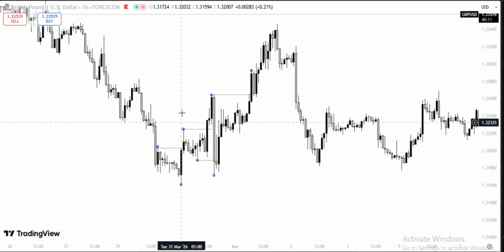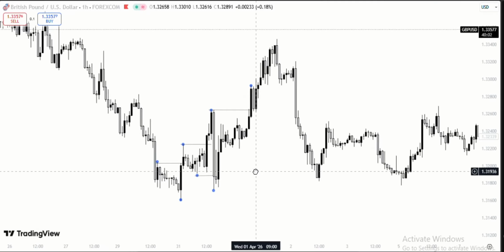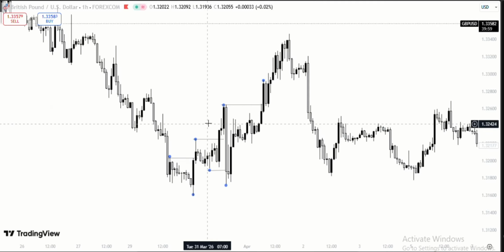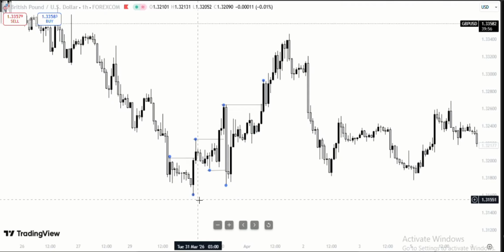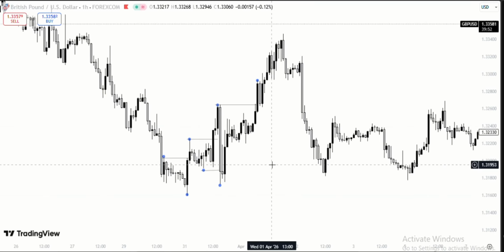That's the external structure on the 1 hour time frame. Okay, let me extend this so you can see. Okay, I can't extend it just yet. Anyways, we are on the 1 hour time frame now. You can see this. Like I said, we're using these structures, these external market structures, to find out valid liquidity points.